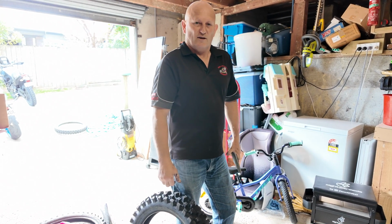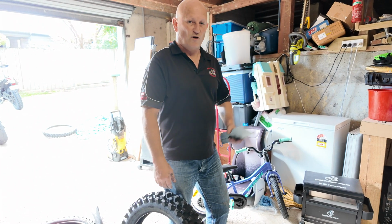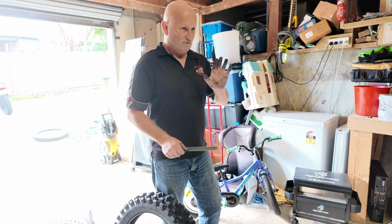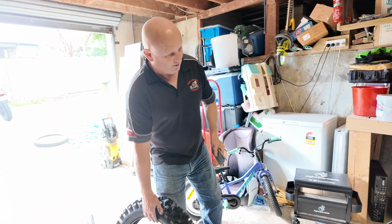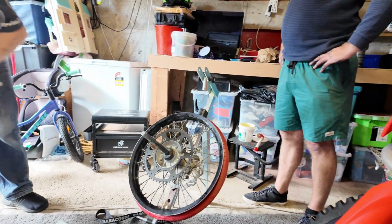And so when people have been following me, they've noticed that there's a lot of mud getting thrown around. And I don't get stuck anywhere. I can stop on very, very muddy, slippery hills and then slide and just take off again. It makes a massive difference. Right. So the trick here is going to be getting the tyre over this rim.